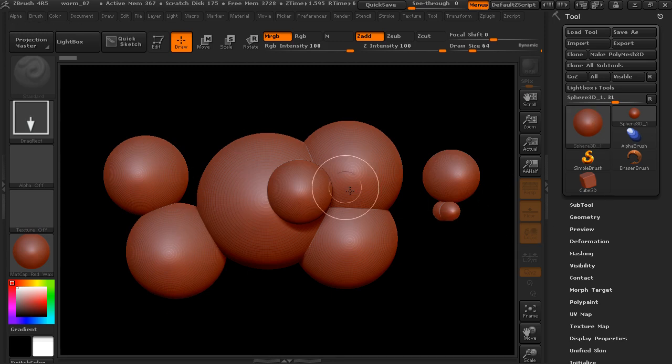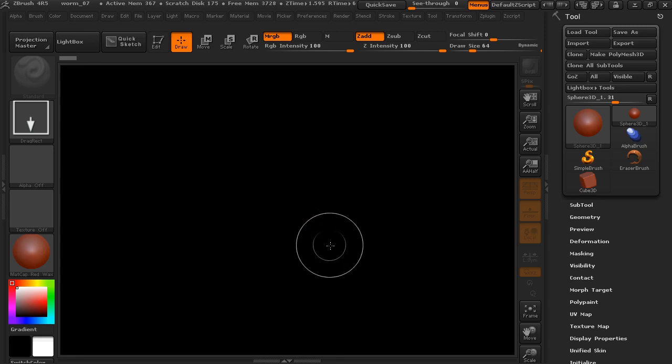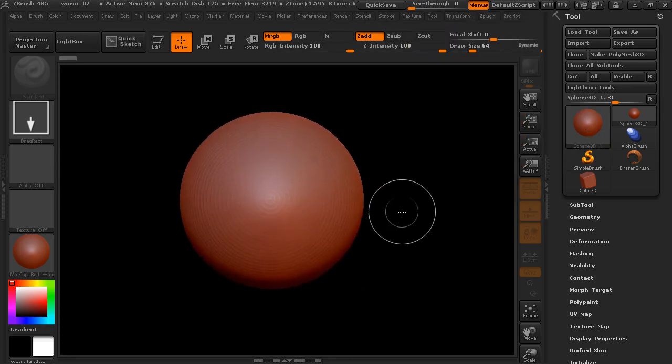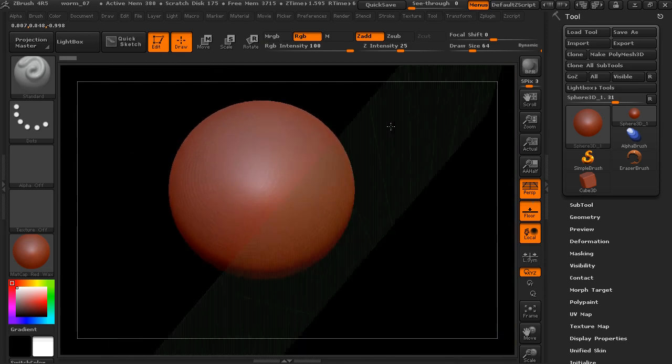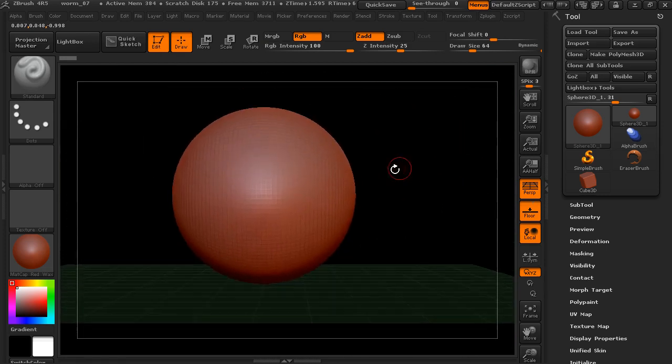Okay, to clear out the canvas, to clear all the information on the canvas, we can just hit Control-N to clear that out. If we want to deal with this as a 3D model, we need to draw it onto the canvas, and then we immediately need to go to Edit Mode. And we can either select this button or we can just hit T on our keyboard.